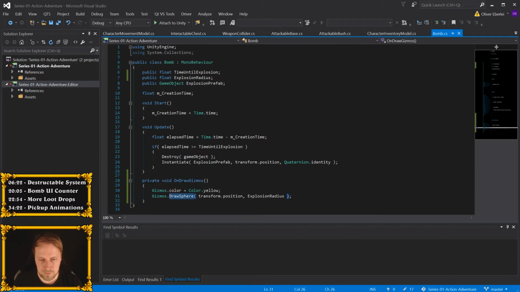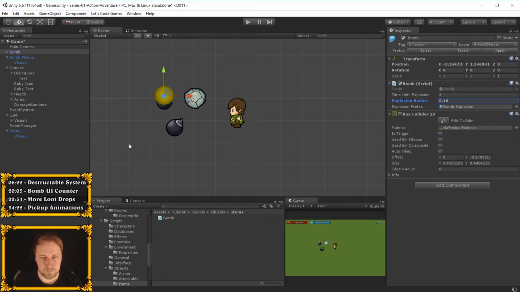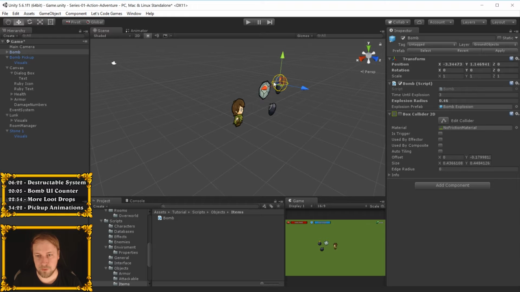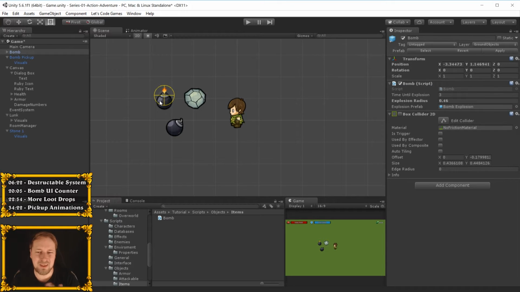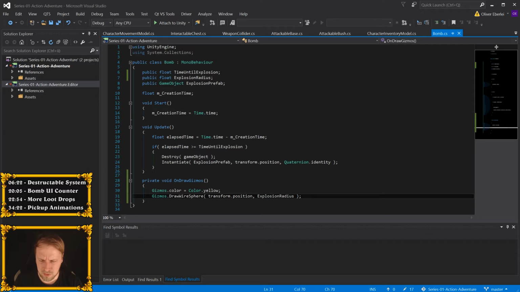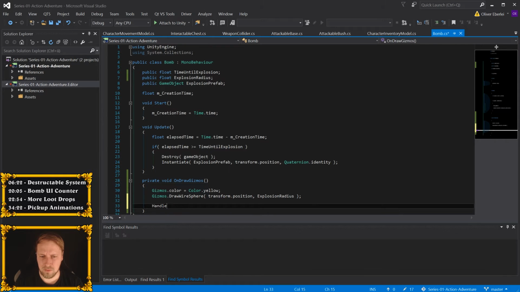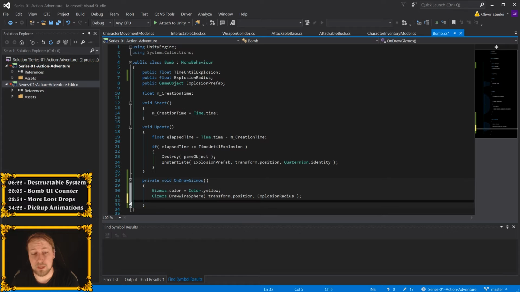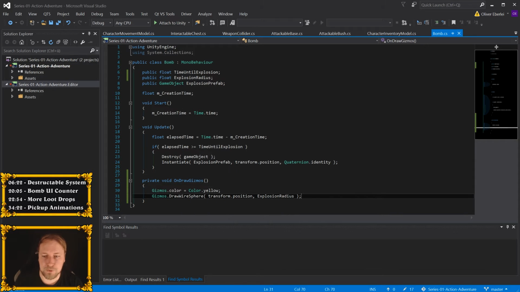That is not really nice. So let's see, we have another function called DrawWireSphere that we can use. And there you can see, well, it's a 3D sphere, so that's why you have the X in between. But basically, it's the same thing as drawing a circle. I think you are able to draw a circle maybe through Handles. I'm not quite sure. Well, for now, this is the easiest way to do this, and it should be fine for our purposes.